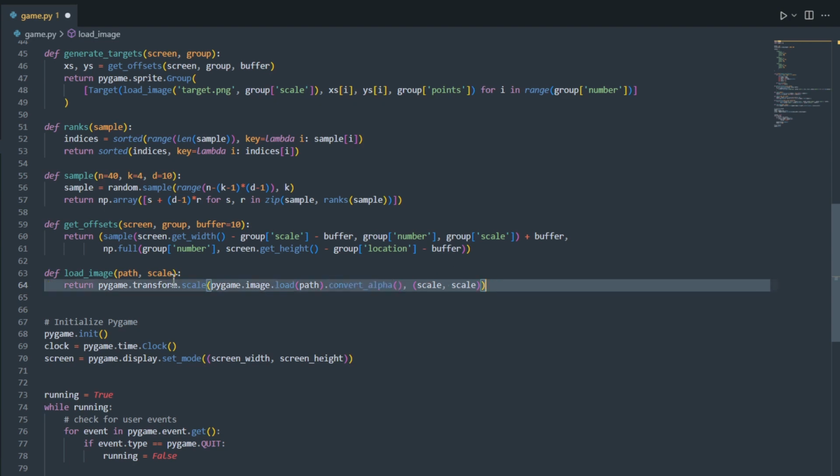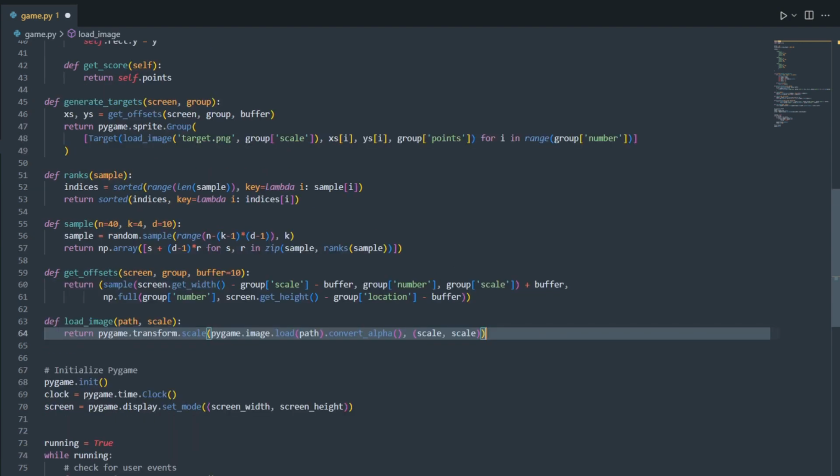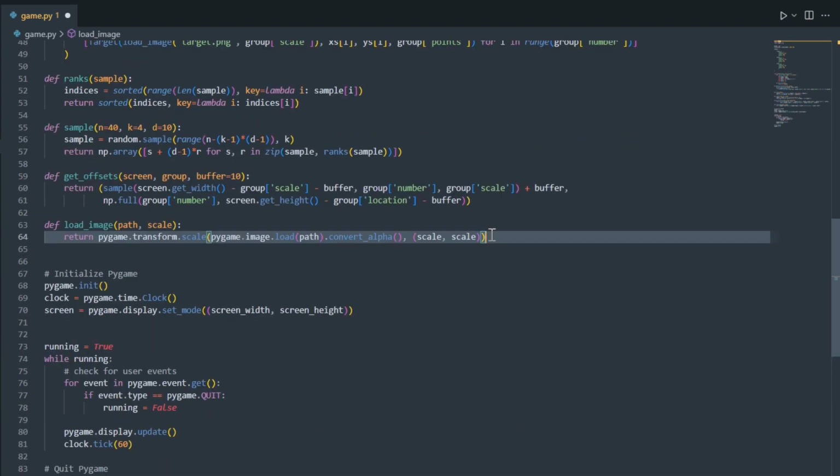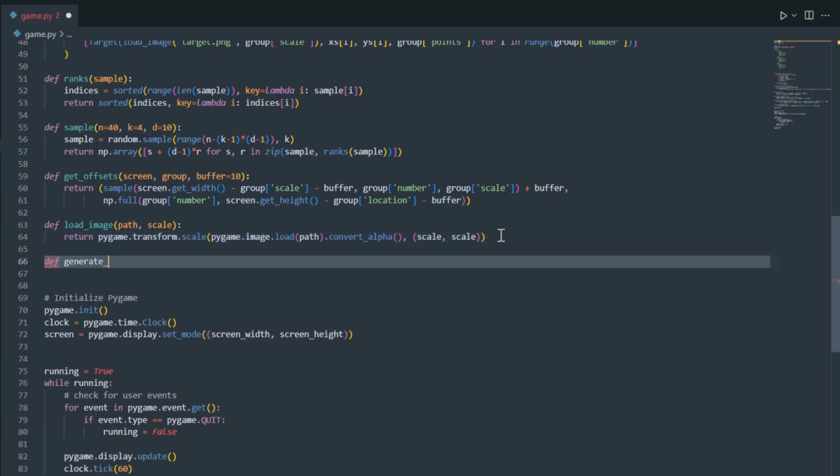Okay, so now we have our generate targets. The next thing we're going to need to do is generate our groups. If you see, we have this whole config, so we have multiple groups. This one's actually pretty simple, just a simple for loop. So we're going to create a function called generate groups. We want to generate it on the screen, passed a config file.